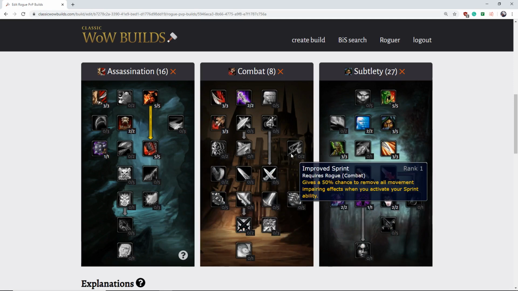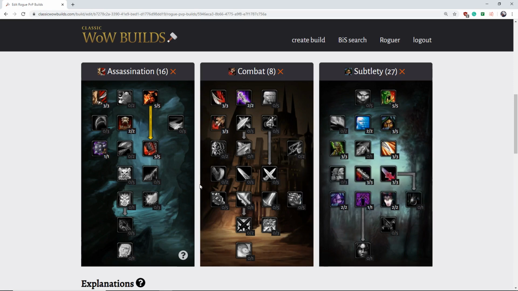And again, it only does something like 3 times every 10 minutes. So not always going to be super helpful. But that's pretty much everything. I think I covered every talent.